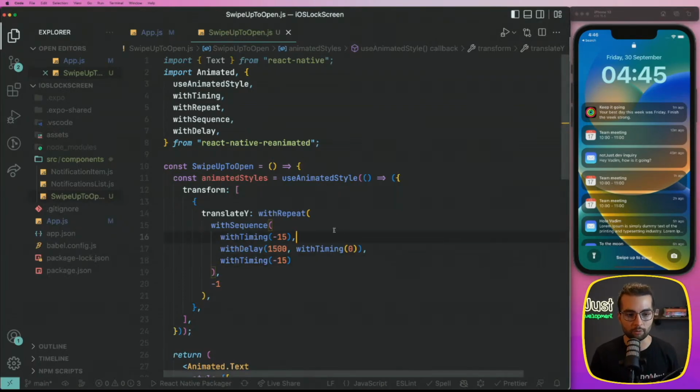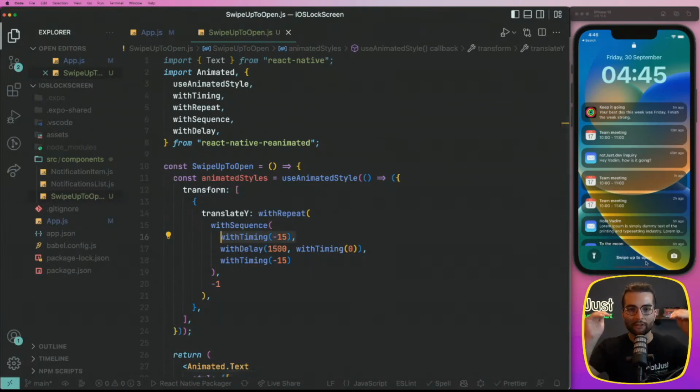Yeah, let me explain this sequence one more time because I'm pretty sure it's quite confusing. So the first step in our sequence is to move our swipe up to open to the top 15 pixels. This is what this with timing 15 is doing. It slowly, gradually moves the item until it reaches -15 pixels to the top.